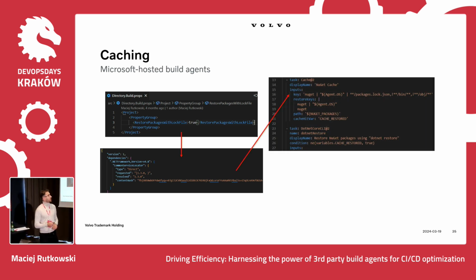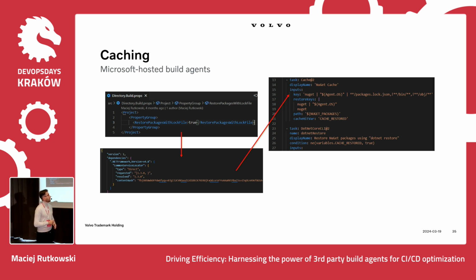Then what we need to do is develop a cache task, and the overview of this task is as follows. First, we need to define the key, which identifies our workflow. Here we provide nuget as a key, just simply a string, then the agent OS, and then the packages lock JSON files. We then define some additional prefixes as restore keys: where the main key is not hit, we'll try to resolve it with those prefixes.